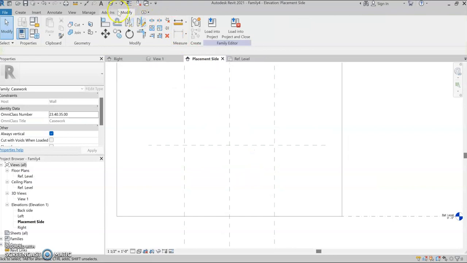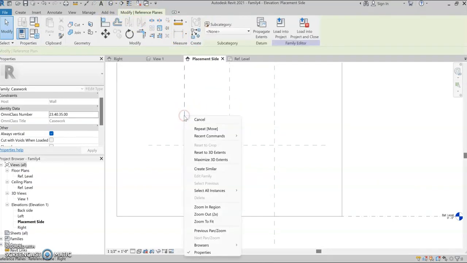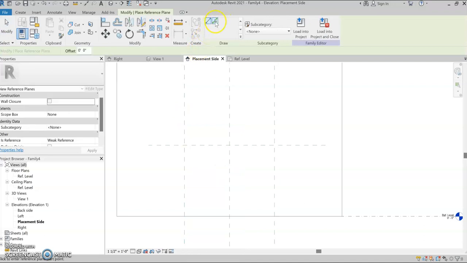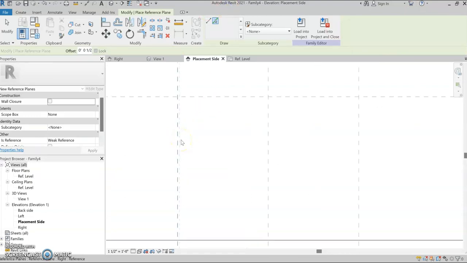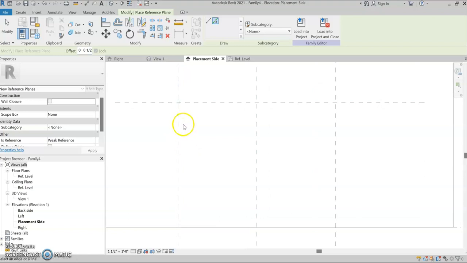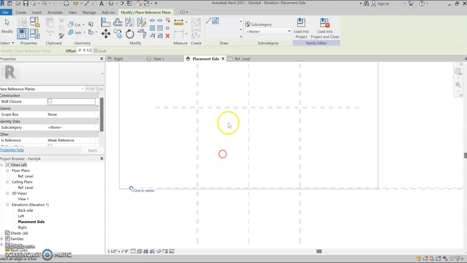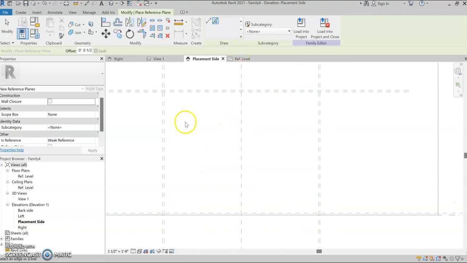Okay, so we're going to get started on the placement side. We want to select our line, right click it, and create similar. We're going to pick an object. We're going to set our offset to 1/2 inch, which is going to be the thickness of our frame. Then we're going to come here on the inside and point the mouse on the inside portion of the frame or the box, and click, because we want the line to be on the inside, not the outside. Why? Because the reference plane is already there. It has preset heights and depth as we saw earlier, so we don't want to mess around with that. We can use that to work with.